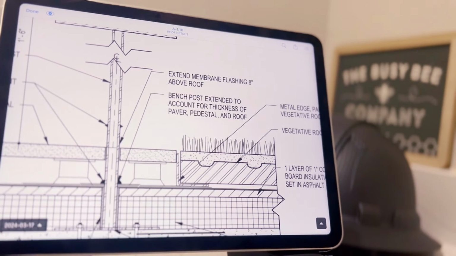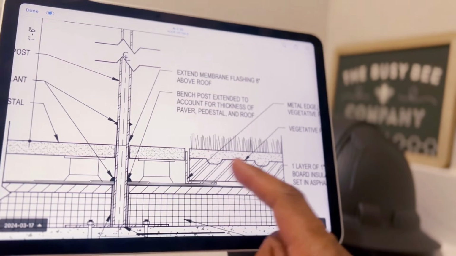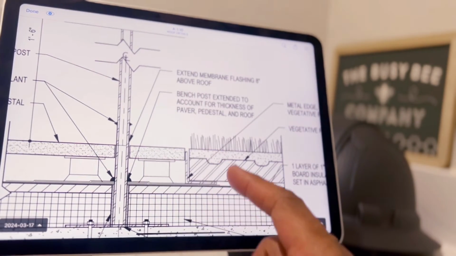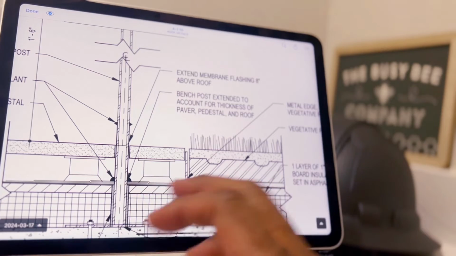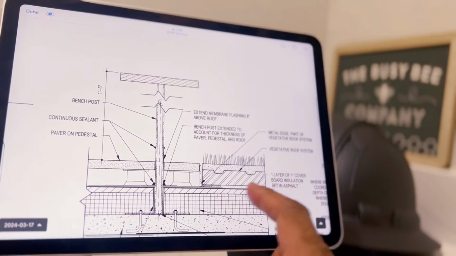Okay, and then it gives some more detail about the bench posts. It says bench posts extended to account for thickness of pedestal paver and roof. So it's just saying that we need to account for the thickness of all that stuff.